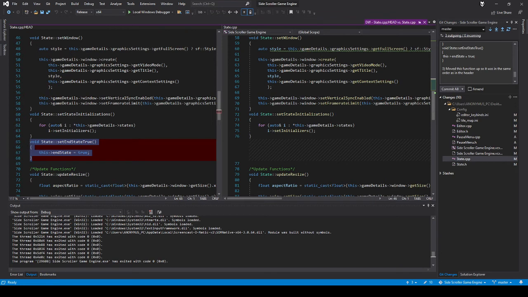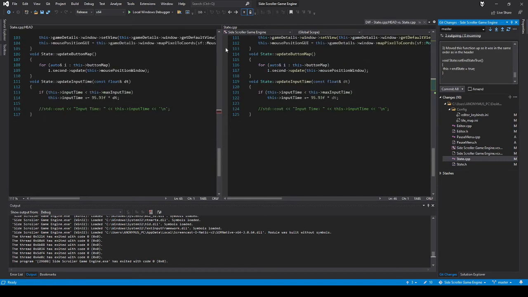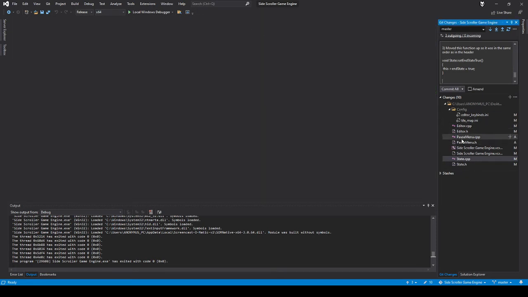We didn't do anything to this, we just moved it up. It will show up right here even if you moved it. All right, beautiful.